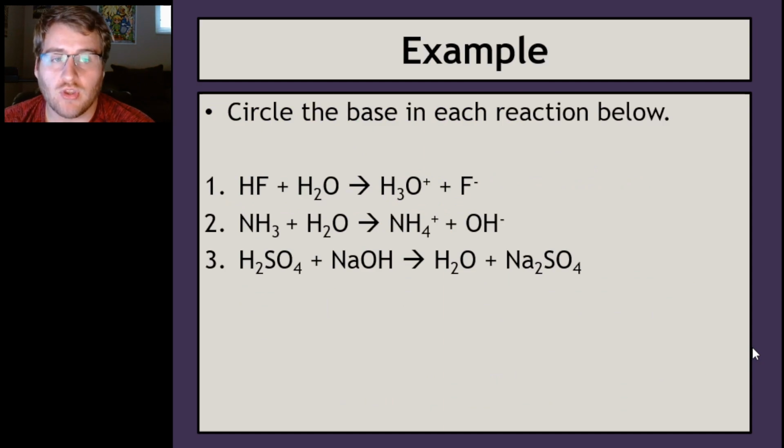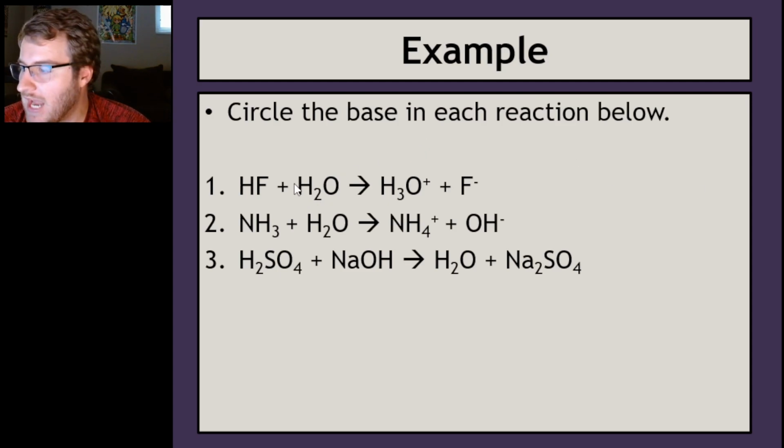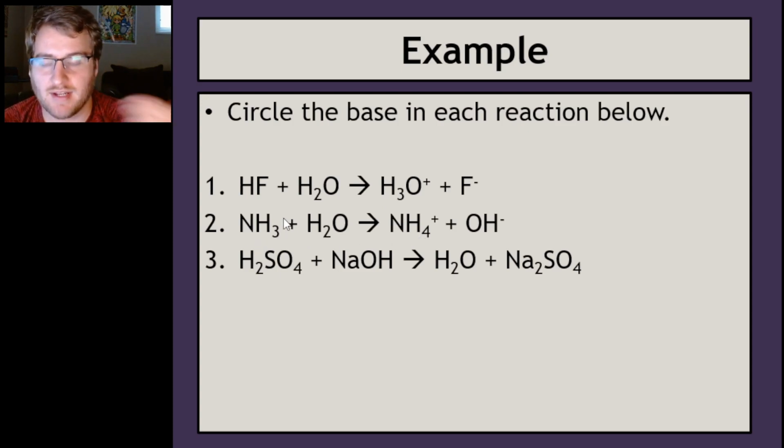All right, circle the base in each of these reactions. These are the same 3 reactions, so it should be easy to find the bases. H2O gets an extra H and a plus, so in number 1, H2O is my base. Number 2, I have NH3. NH3 turns into NH4. That's our base. It gains that H plus. And last, number 3, NaOH is turning into OH. It's kind of hard to tell what it turns into. This is where the other definition will come in handy, and where recognizing common ones is helpful.